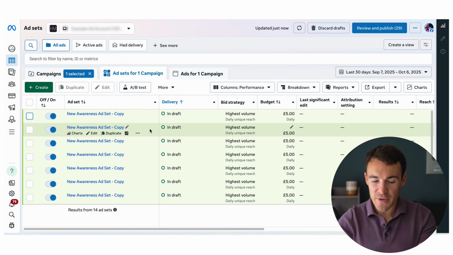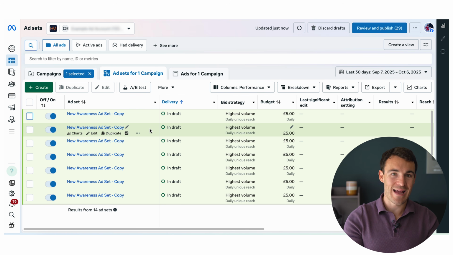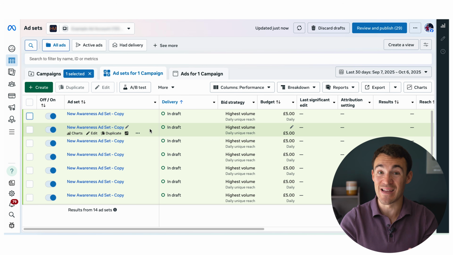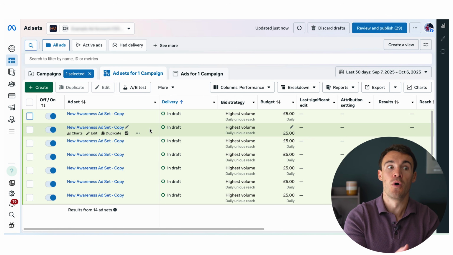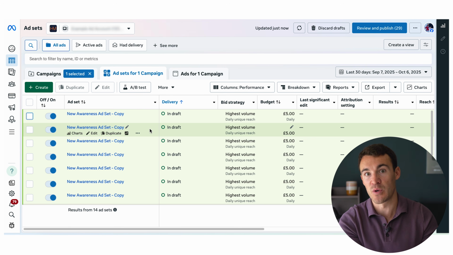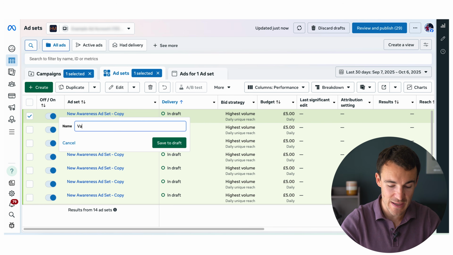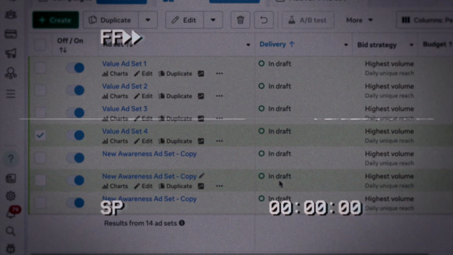So when you create an omnipresent content campaign, you typically want to create ads in 4 buckets, and those are the same 4 that I mentioned right at the beginning of the video. So value ads, demonstration ads, testimonial ads, and call to action ads. Obviously they do different things and you want them all to be put in front of your prospects to get to the point where they're ready to buy. But if we quickly label this up, so we could have this called value ad set 1.